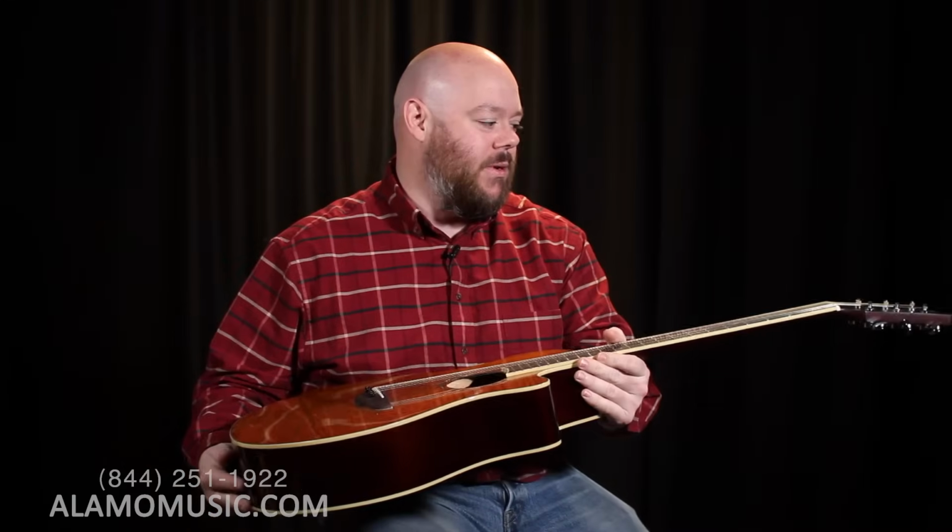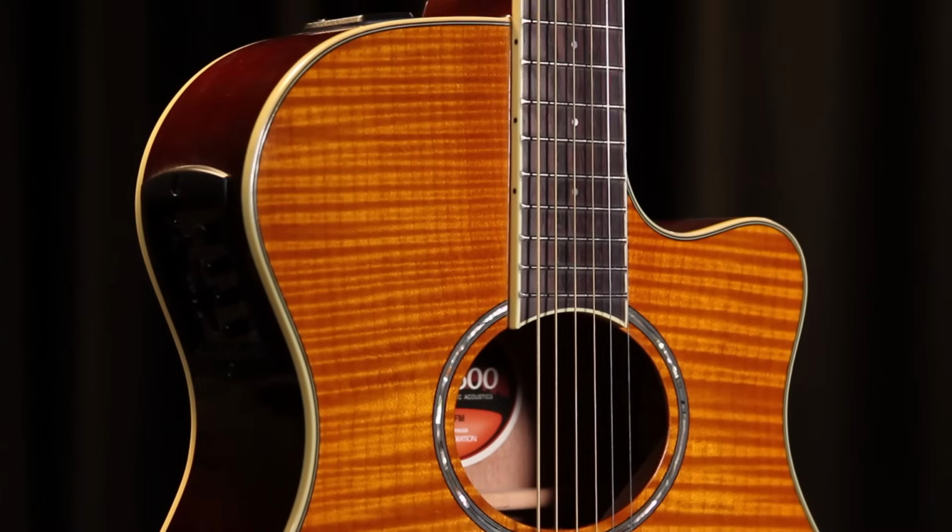So finally, how's it go? We started from the bottom, now we're here. Now at the top of our list is this. Now this is a very popular guitar from Yamaha. This is the APX 600. This happens to be the 600 FM model, which is a flamed maple top.